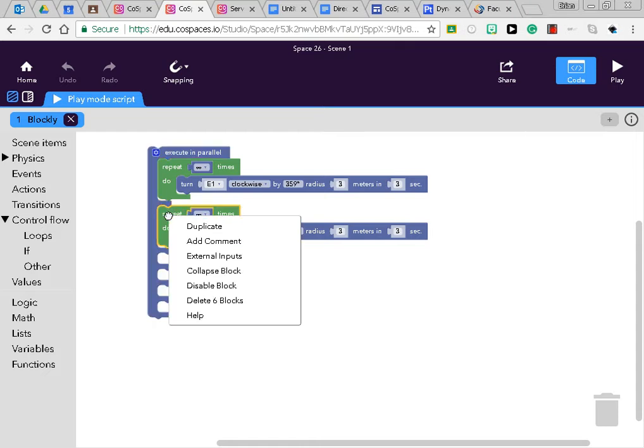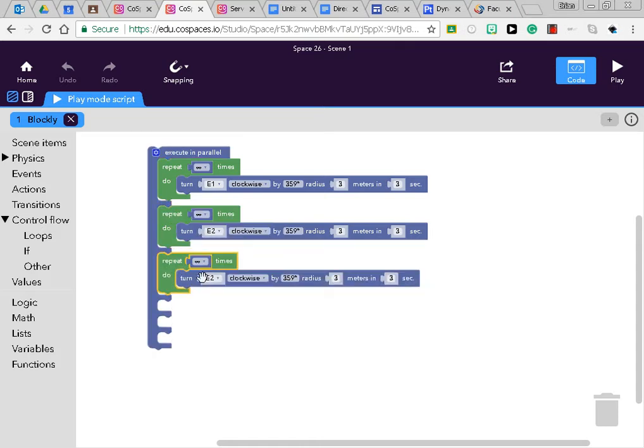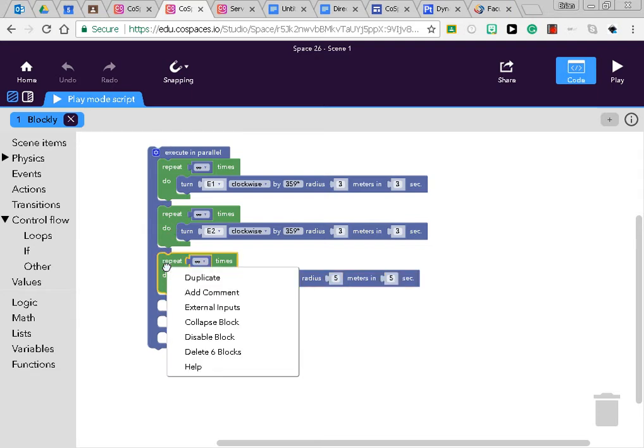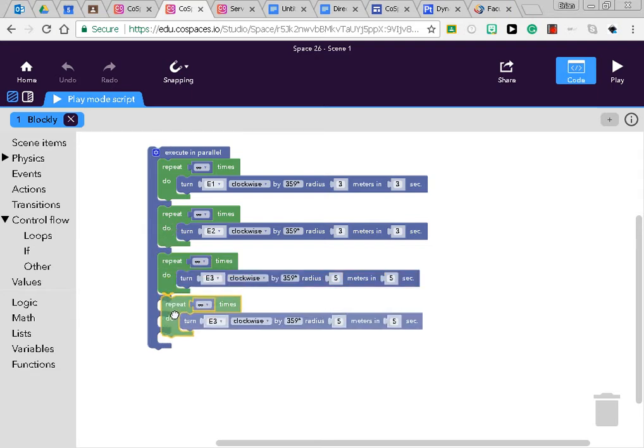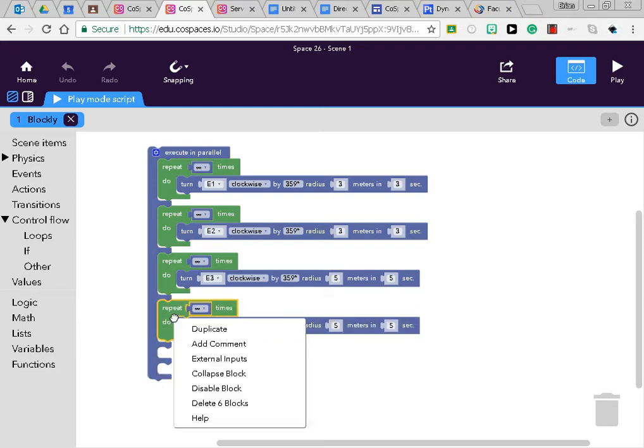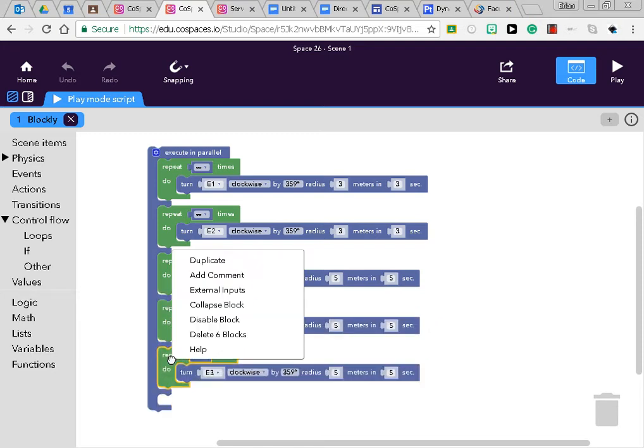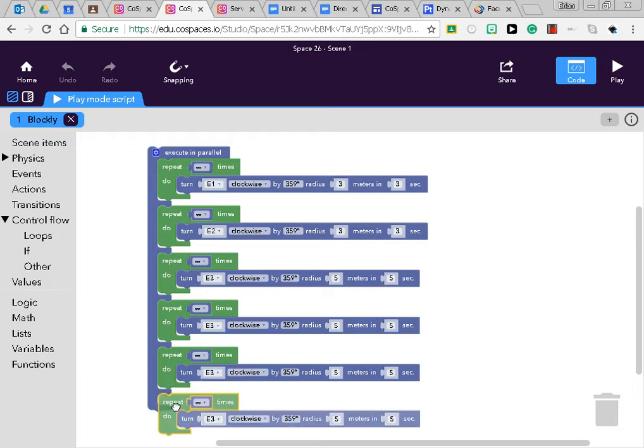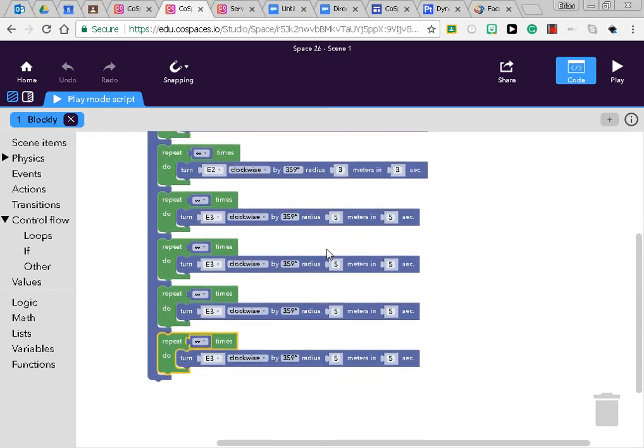So I can take this and duplicate it again. Now, instead of E2, I'm going to move E3. And remember, if we had said those were 5 meters away, and in 5 seconds. So I'm going to duplicate this enough times to fill all of my electrons. That's just a right click and then a duplicate. And then I'm going to make sure I am switching to each one. So E4, E5, and this is why it was important to make sure you've picked the correct name.